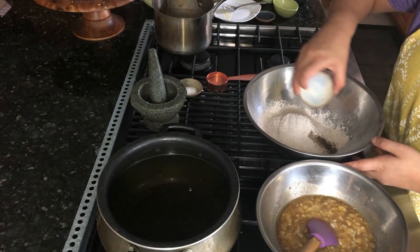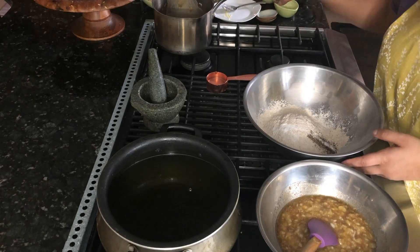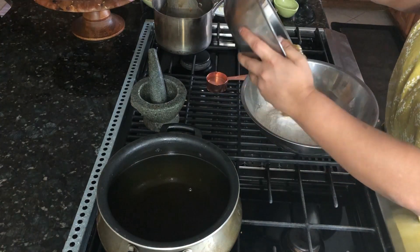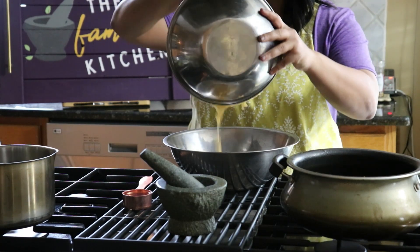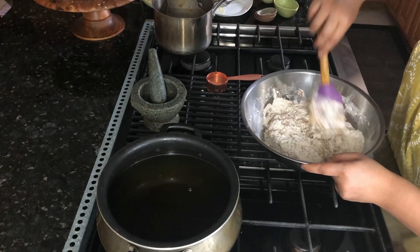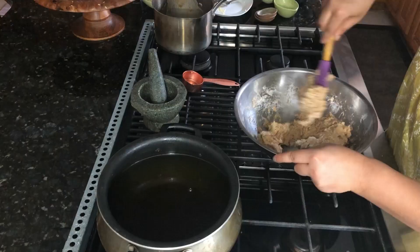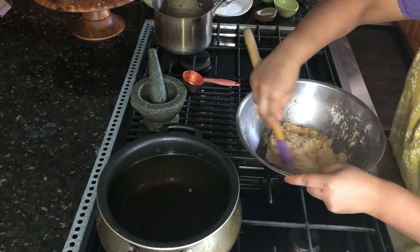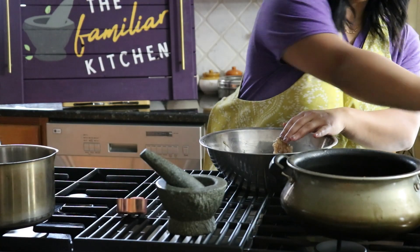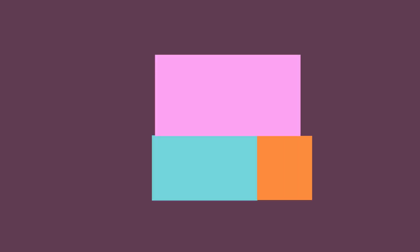Finally, I'll add in some salt and then some baking soda. Then nice and easy, we're going to combine our wet ingredients with our dry ingredients and give this a good mix, just enough to combine everything together. You can add a little bit of water along the way if it's too dry. This helps your batter come together — you want this to be more of a sticky dough. Don't worry if it feels too sticky; once we let this rest for two hours, a lot of that moisture will absorb and it'll feel a lot more dry.